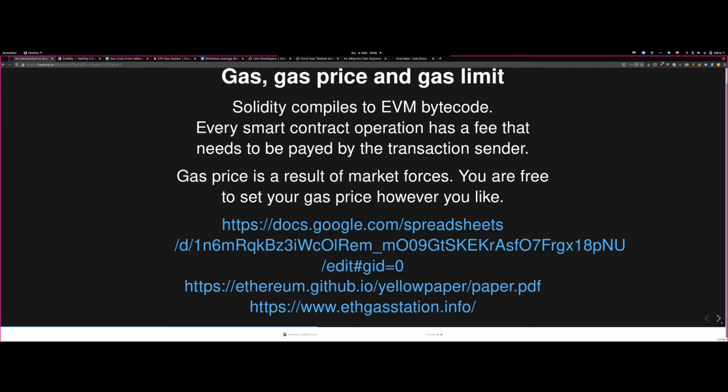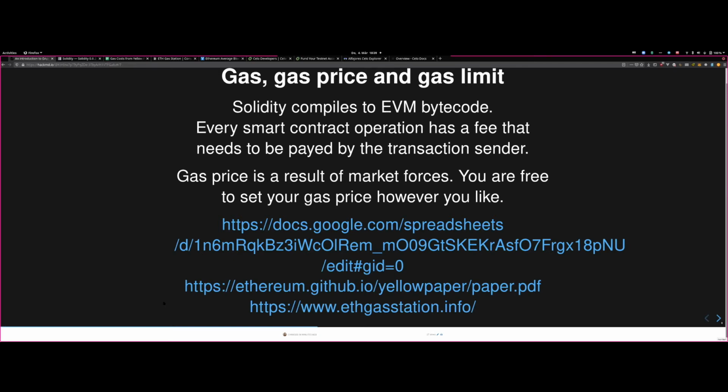Because essentially it is dependent on market mechanisms. If a lot of people are using the Ethereum network, the network gets congested and crowded, and people will want to speed up their transactions by increasing the gas price. So people are saying the gas is 90,000 and I'm willing to pay 10,000 whatevers per each gas. And this results in a total transaction cost of, let's say, 0.01 Ether or something like this.